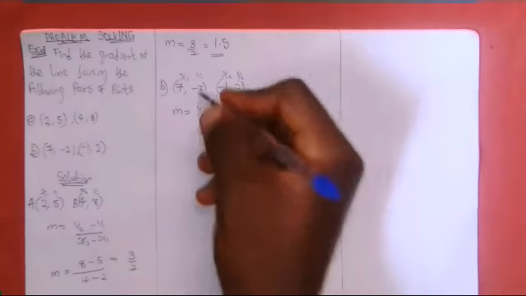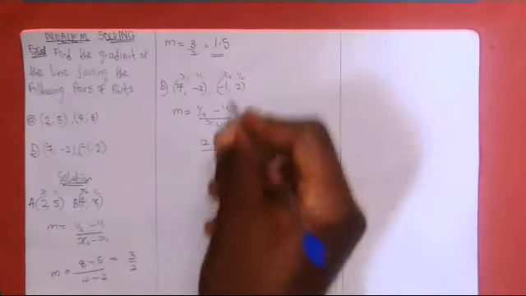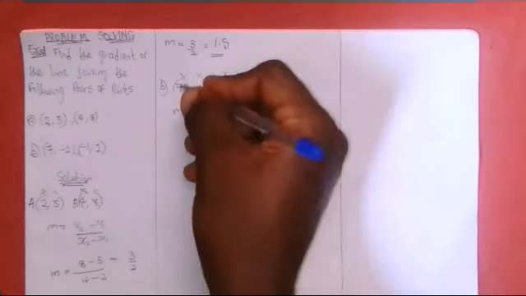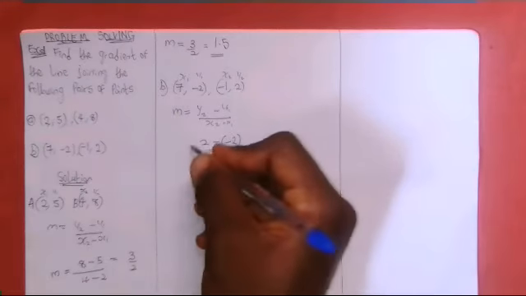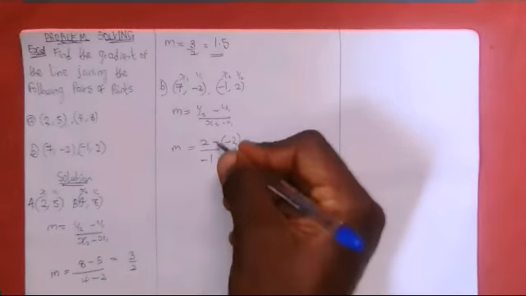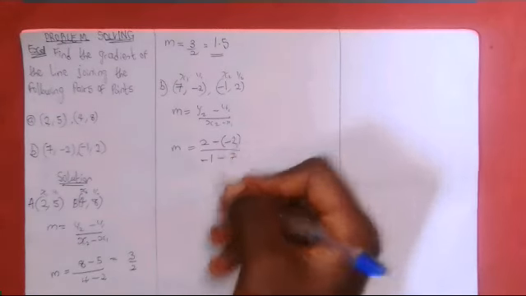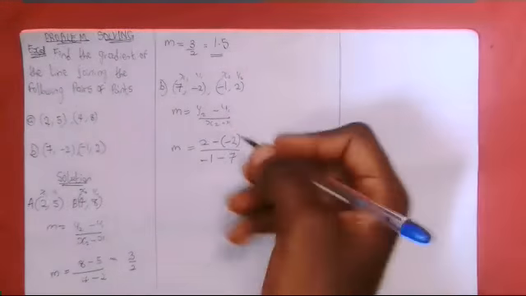This is y1, that is minus 2, over x2 is minus 1. Then we put the minus we have here, the x1 is 7. So what does it give us? Minus times minus is actually plus, because the enemy of an enemy is the friend. So that's what we use to find it.